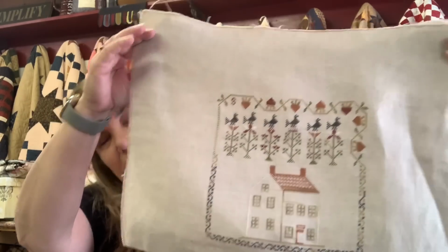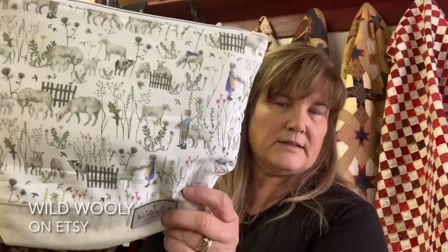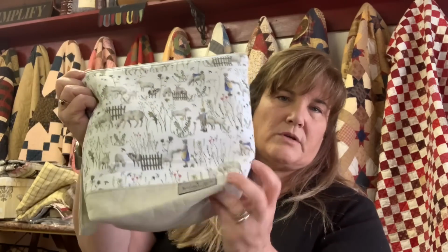Oh, just love this piece. Absolutely love this piece. I'm stitching it on a 36 count R&R weathered shingle with called for threads. And this is in a bag I bought from Canada. It's supposed to be for knitting, but I loved it because it has sheep on it. But it's got a boxed bottom, and I just wanted to keep it in here to use this.